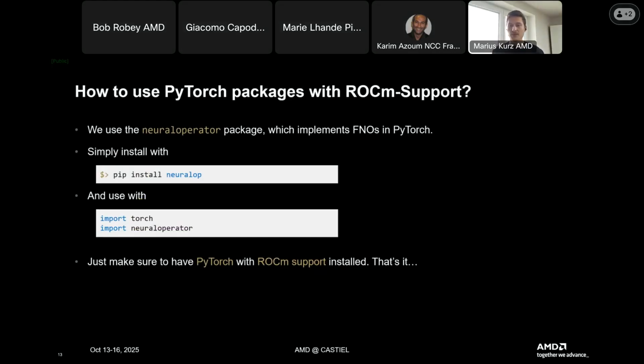The only thing you have to keep in mind is that PyTorch has to be installed with ROCm support, but if you run on the AEC system, there's a module for that. You used that probably the last 2 days already, so nothing new here. Just for you to keep in mind, you can install all the PyTorch models and packages, and they will work under the condition that, of course, you have the correct PyTorch base installation.